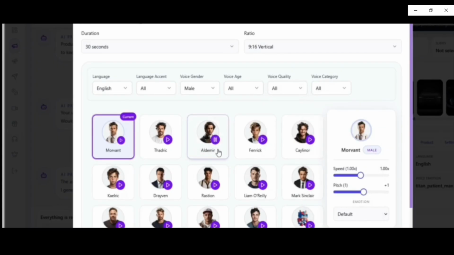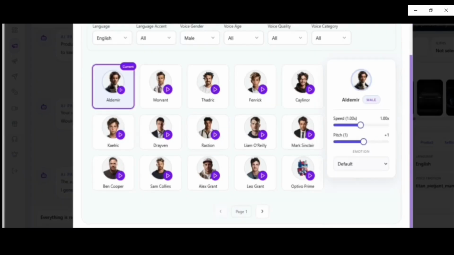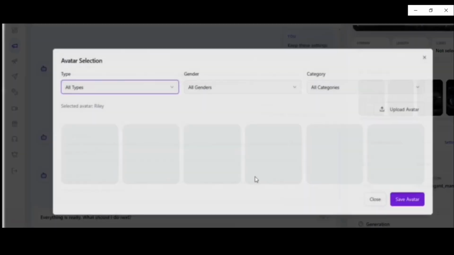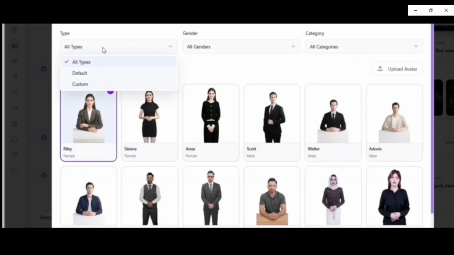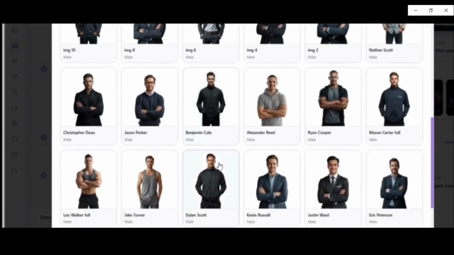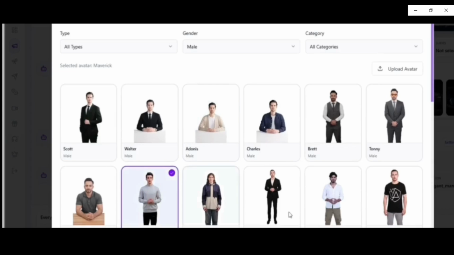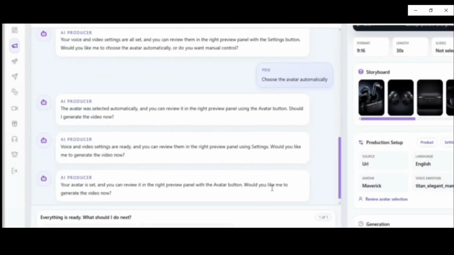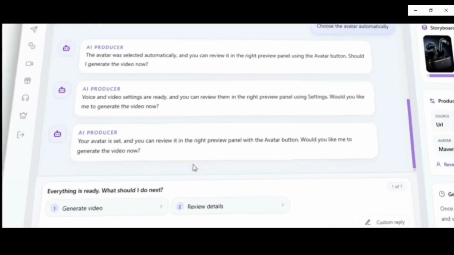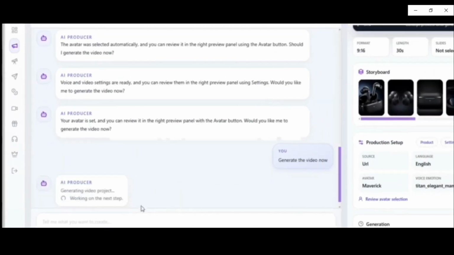After selecting this, you can also select an avatar. You can select male, female, and your product category. After selecting this, you can see many avatars here on my screen in this dashboard. After you complete this, simply click generate video.